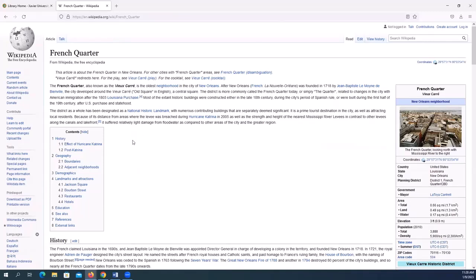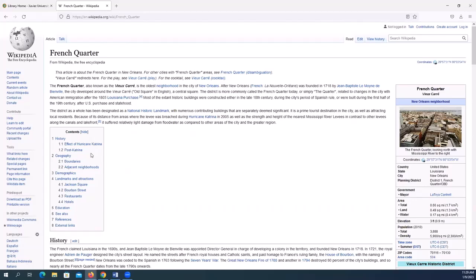So as you're reading through this, I would take a look at maybe some of the contents on here and see if there's anything that kind of sticks out. Maybe we need to take a look at the effects of Hurricane Katrina on the residents there, or post Katrina, and what's happening since that hurricane, or subsequent hurricanes from there. Maybe we are going to look at disaster preparedness, things like that, emergency preparedness in this neighborhood.